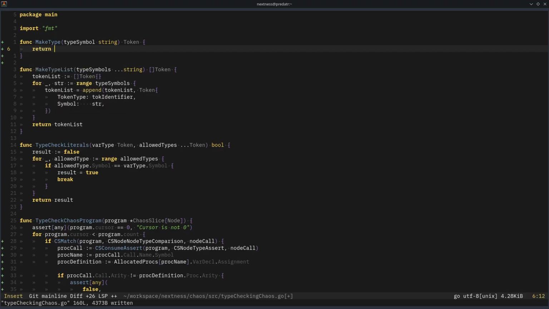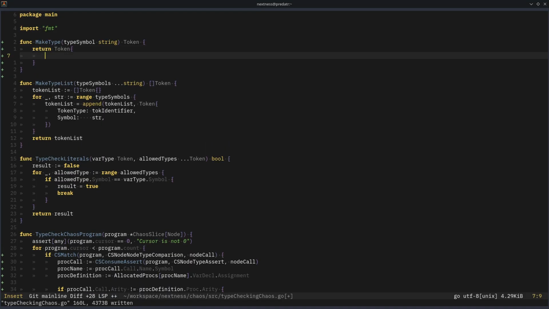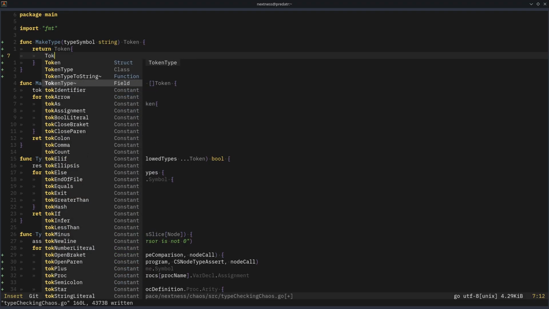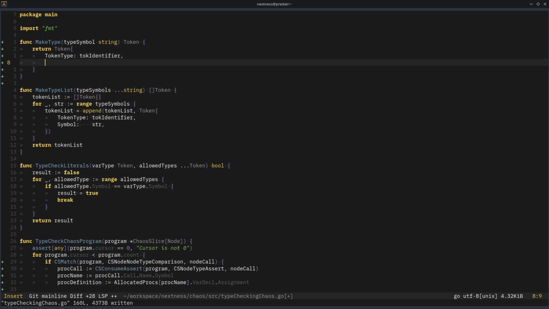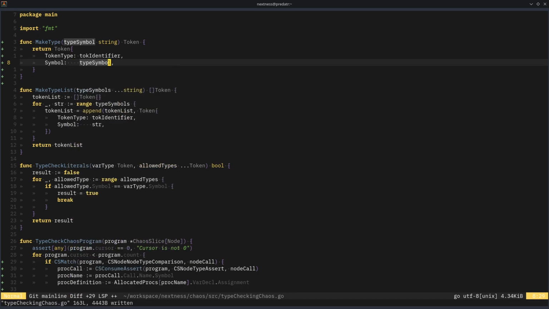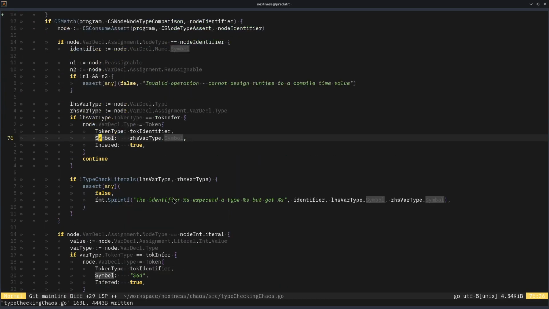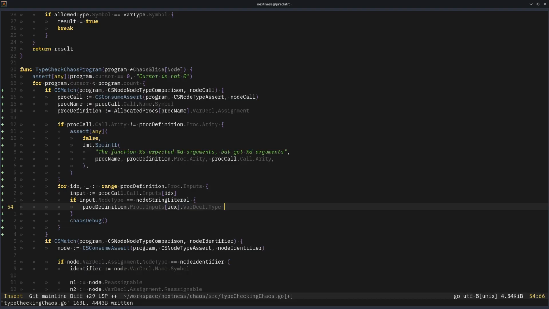I can just return a token that is token type, token identifier, and then symbol, it is just the type of the symbol, and that's it, to make it easier for me, because I don't want to instantiate a bunch of tokens all over the place.